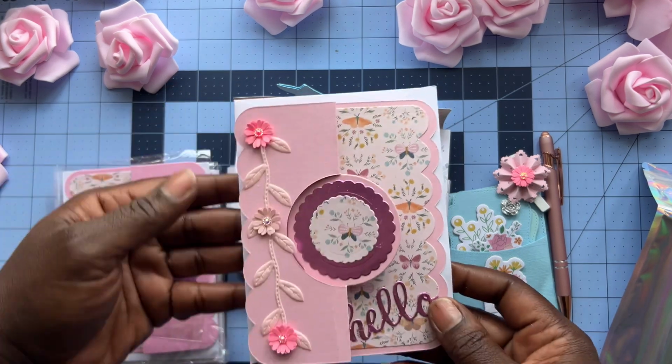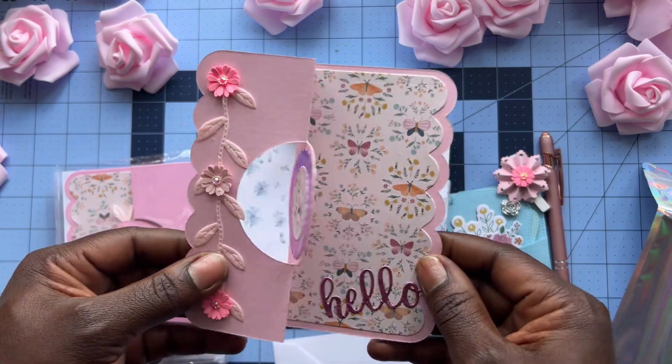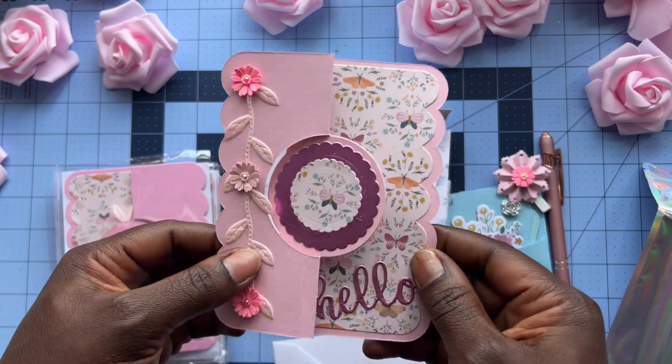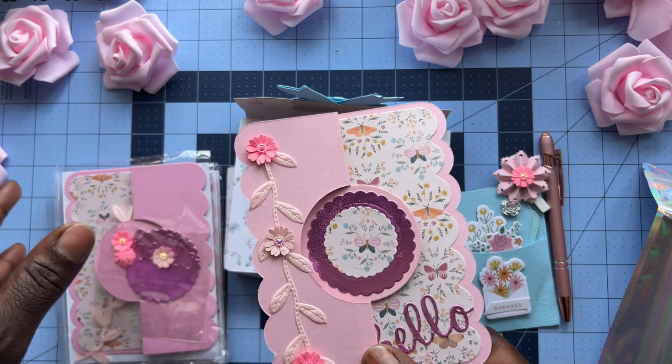So here it is. How adorable are you? And again, it's that fun little flip over card. I don't know, that just makes me happy. I just love doing that. I better stop before I break it. So it does lay flat depending on how you decorate it. You still can put a stamp on it and send it off.